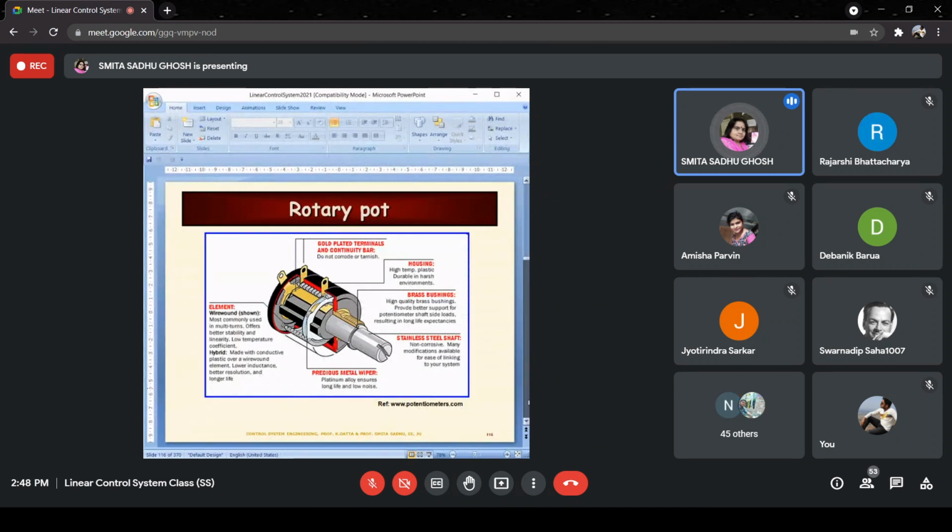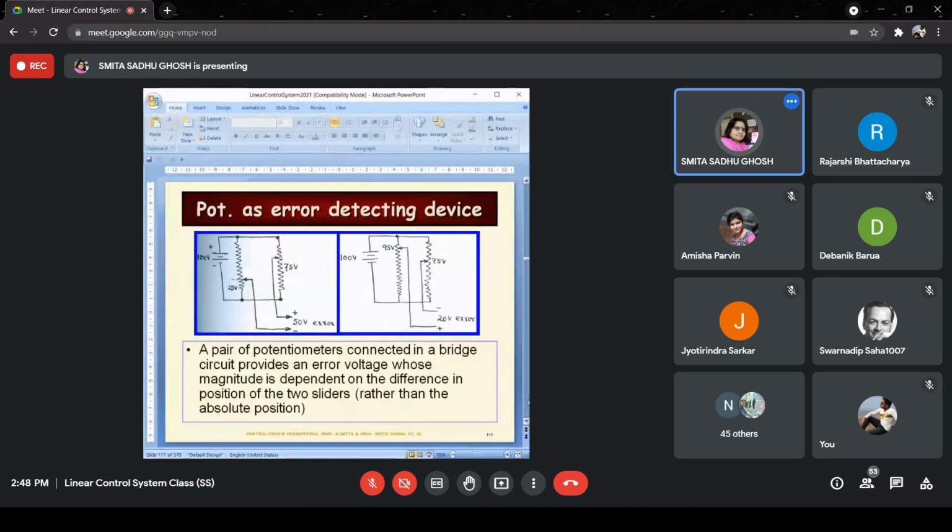So now coming to how potentiometers can be used as error sensing devices. Here I have not drawn the figure by using a computer, naturally. I've taken it from the notes of, you have seen the name of Professor K. Datta. He had drawn the figure. He is, of course, he has expired a long time back, I think in 2016 or so. But anyway, this was drawn by him in his notes. I've kept it because it has clarity. In case you do not understand something, you can tell me. Otherwise, I have not redrawn this particular figure.